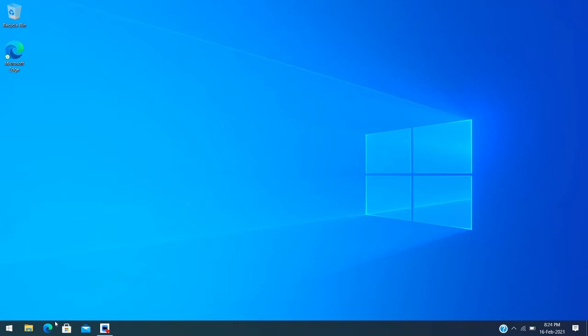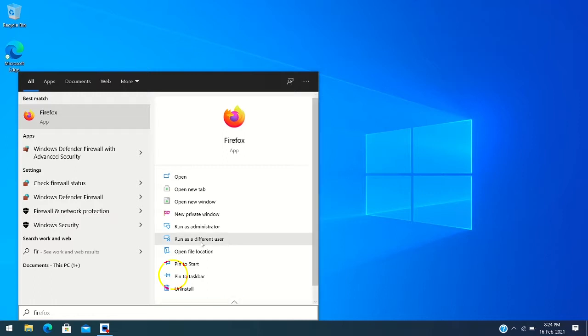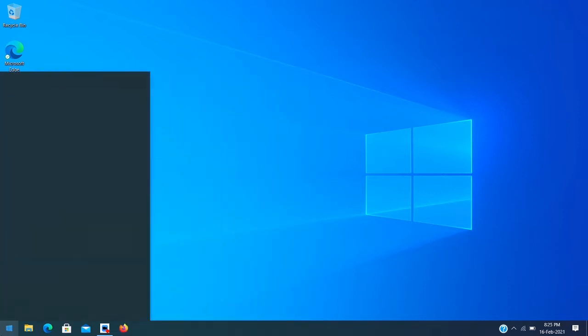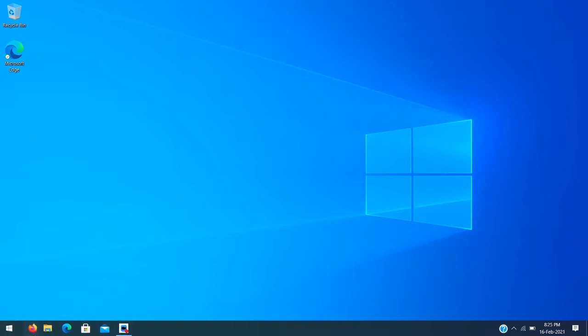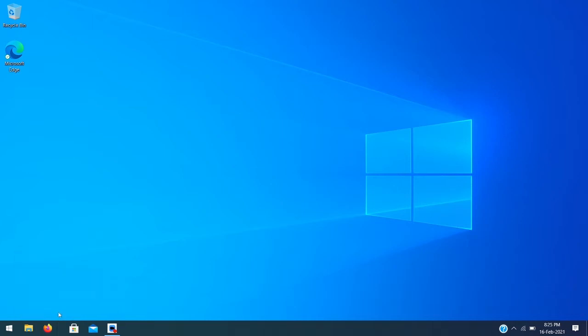So, I bet you don't use Edge as your default browser, so click the Windows key, search for your default browser. I'll show you how to set browsers as default. So you can just take a browser that you use mainly. In this example, I'm going to use Firefox. So we can put it there and unpin Edge from our taskbar. So we've got that done.